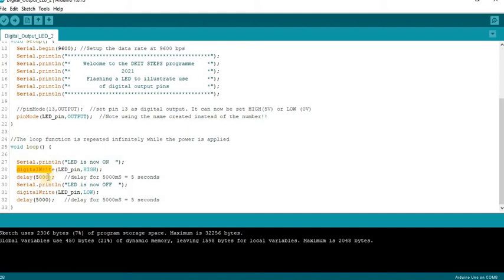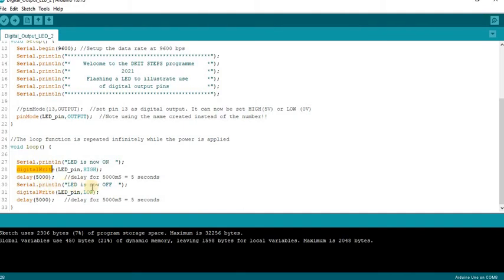Here we have a delay of 5,000 milliseconds, which is 5 seconds, because if we just turn the LED on and off as quick as the processor could execute this code, then it would just look like the LED is on all the time. For us humans, we're quite slow, so we have to put a pause in there for 5 seconds to allow us to see the LED on. Of course, you can change this and get the LED to blink quicker, and an interesting experiment would be to keep reducing the delay and see at what point the LED seems like it's always on as opposed to flashing on and off.